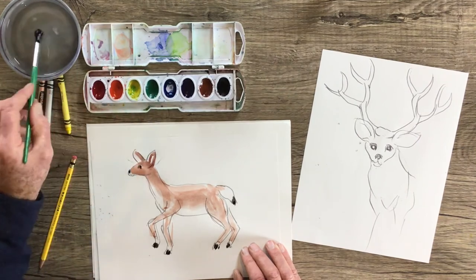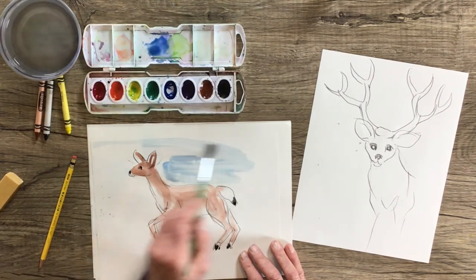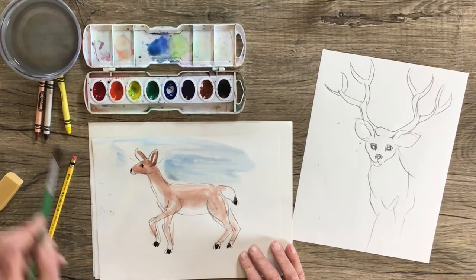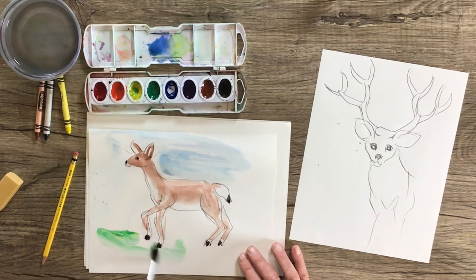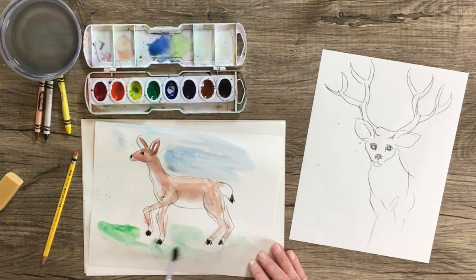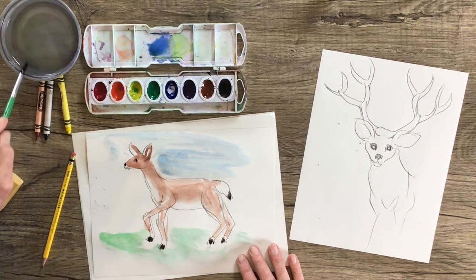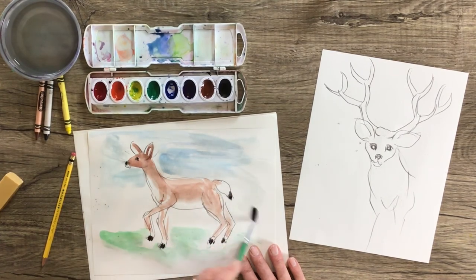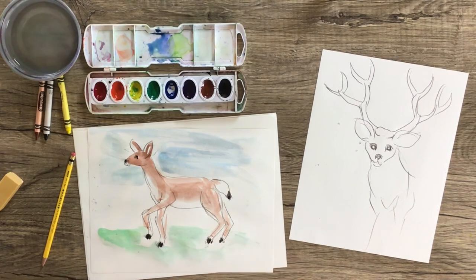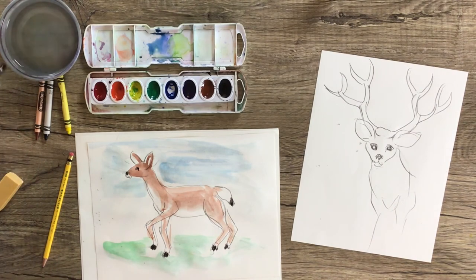It's kind of easy when you're drawing to throw a quick wash of blue in the sky — just enough to let us know it's out there — and a little green mixed with yellow down here to give it some ground. Imagine it's spring; it will be spring someday. There's our little deer out for a spring walk — this one made it through the winter. Thanks for drawing and painting a deer with me today. I hope you enjoy your deer friends out there in the dead of winter; we all need friends in the dead of winter, so enjoy yours.